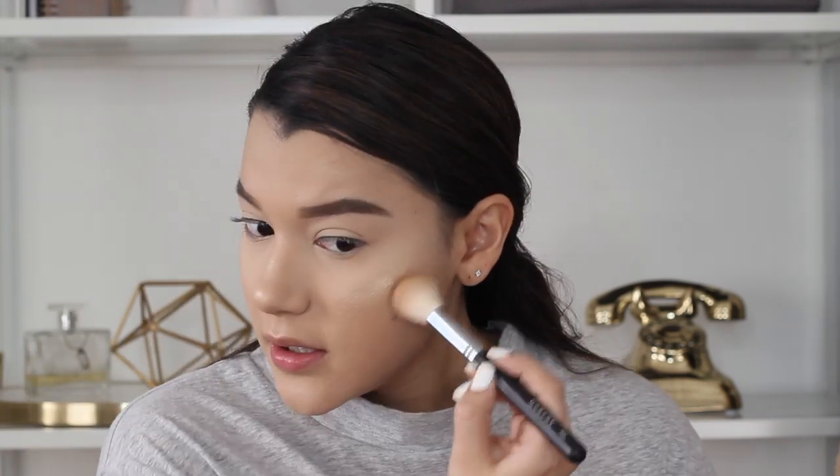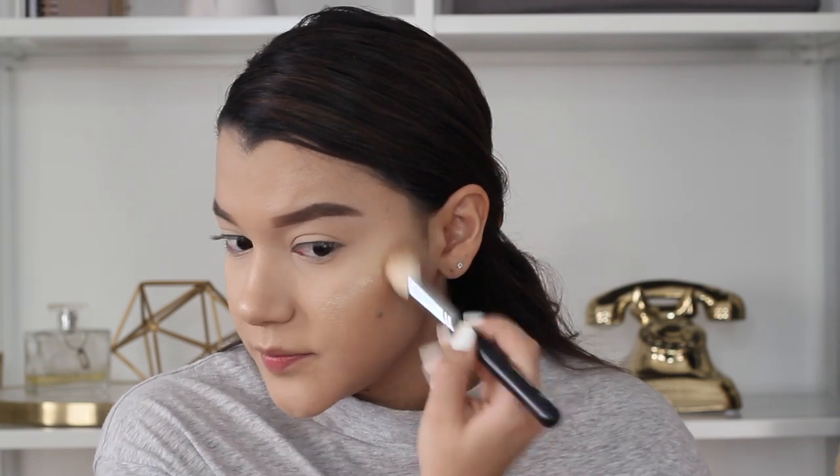Once that glow is applied all over the face, I'm going to add very little contour. The reason I do highlight first is because it gives me a good guideline as to where to put my bronzer. I'm going in with my Benefit Hoola bronzer — the little one — using my Morphe M530 brush, which is the best for contour. All I do is add a very light, very light bronzer application — super light.